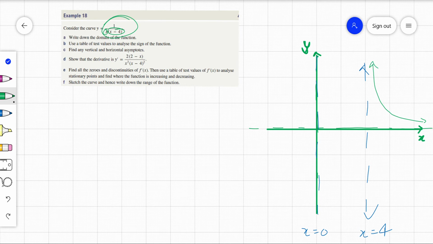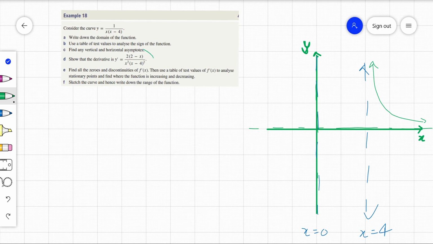probably. If you're unsure because you think, oh, something might happen in between, there could be some bumps and lumps in there, then another thing you can look for is any stationary points and just check for stationary points. And we can do that. So let's have a look at finding any stationary points using calculus. So we could do a couple of different things.